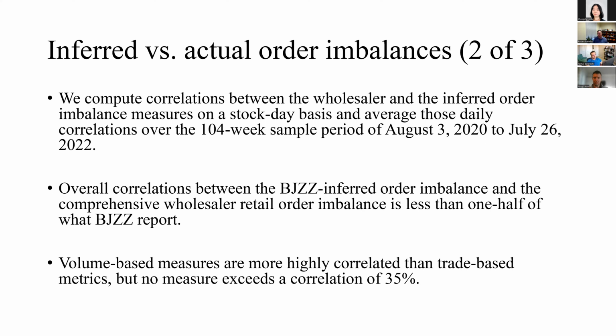Okay, so I think it's reasonable to assume that when we get all the order flow from one or more wholesalers for a month, it's going to be a representative sample because of the way orders are routed across the competing wholesalers.